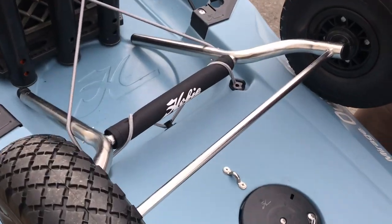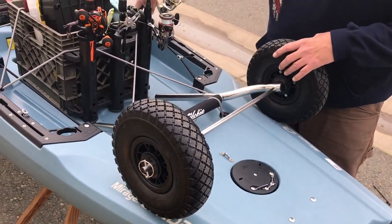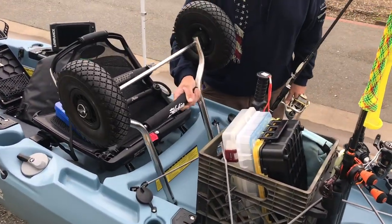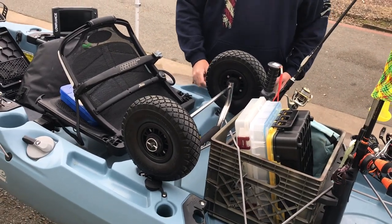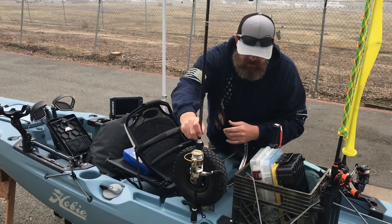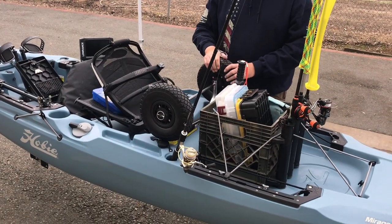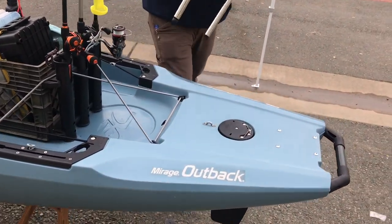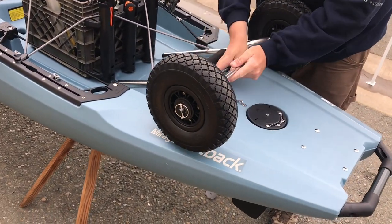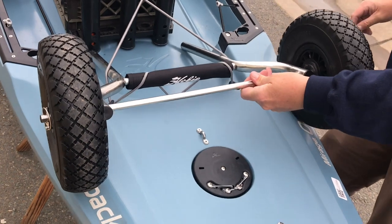Here is where I mount my wheels — the scupper cart. I don't like it mounted on the back like this. For like the past 20 years we've seen Hobie doing this — it works, but it gets in the way. If you're trying to reach back behind you and put your rods in, you're like, where is it? Way more practical to store it out here on the side — that's not going to get in anything. The only time you need it is when you get to shore, so it just goes over and you latch it down with a bungee. Smart.